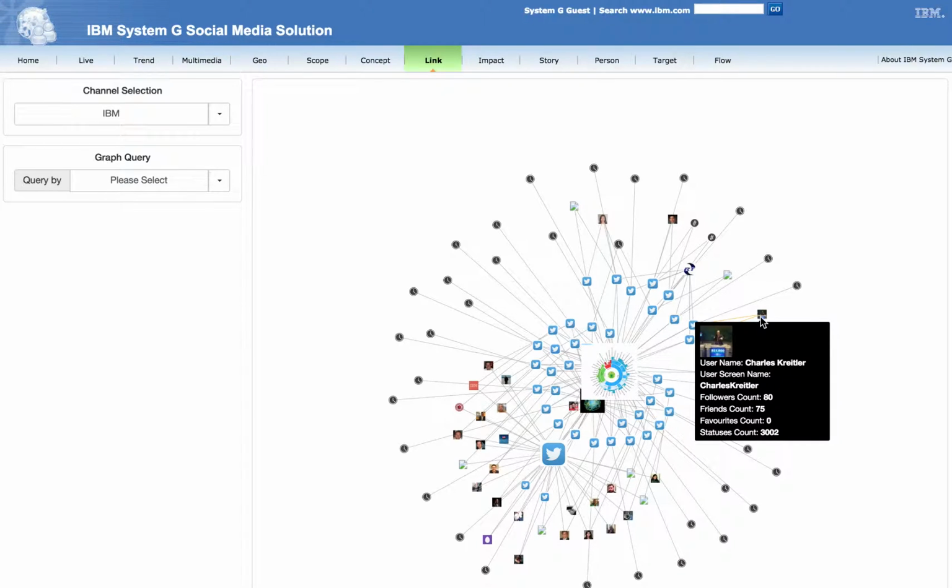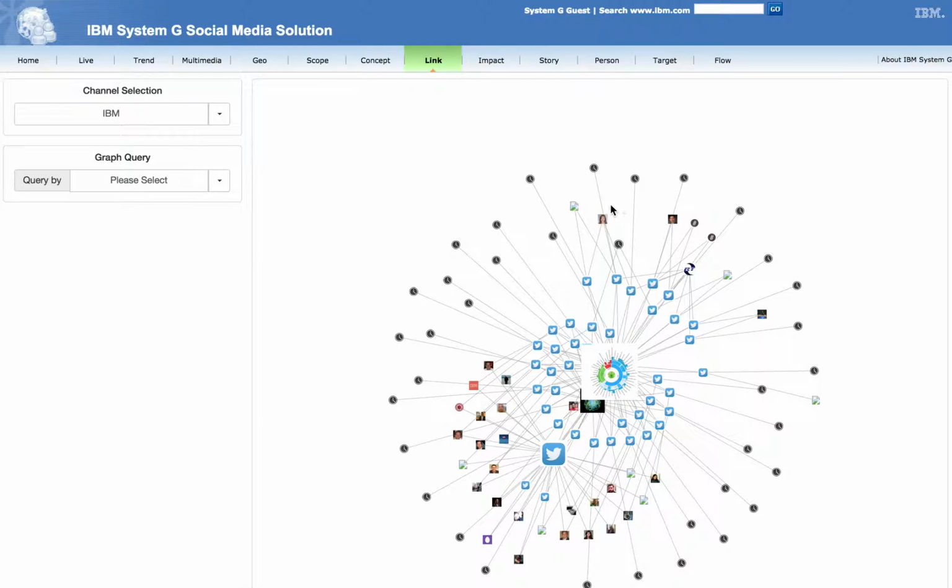Just as before, we see the users who are tweeting the content themselves. And as edges, we see the times at which they tweeted that content. Also included is a description of the tweet itself. It looks like all of these users have been primarily retweeting or responding to tweets by IBM Watson, and here we can see their retweets or their responses.